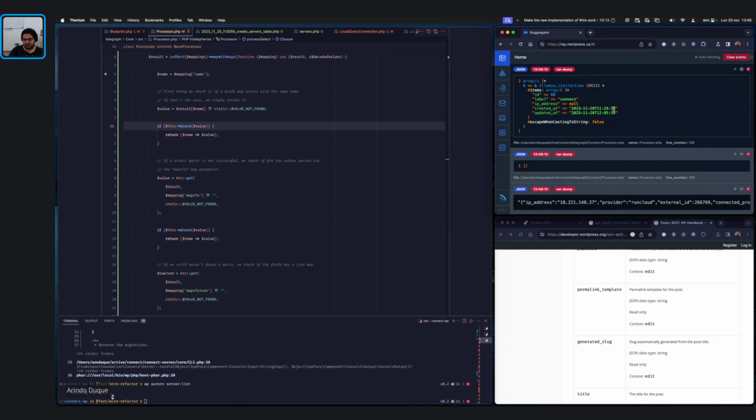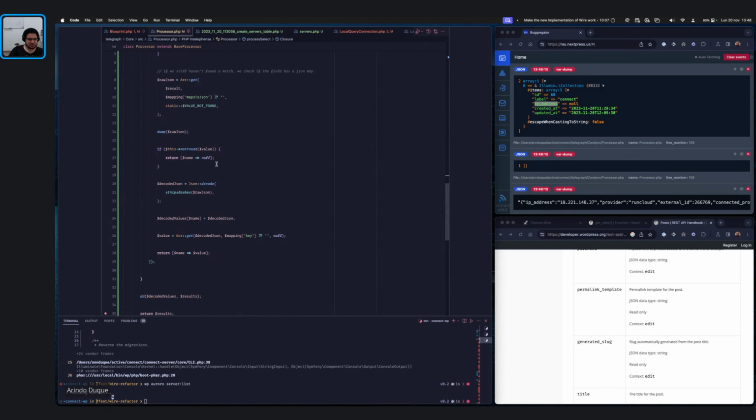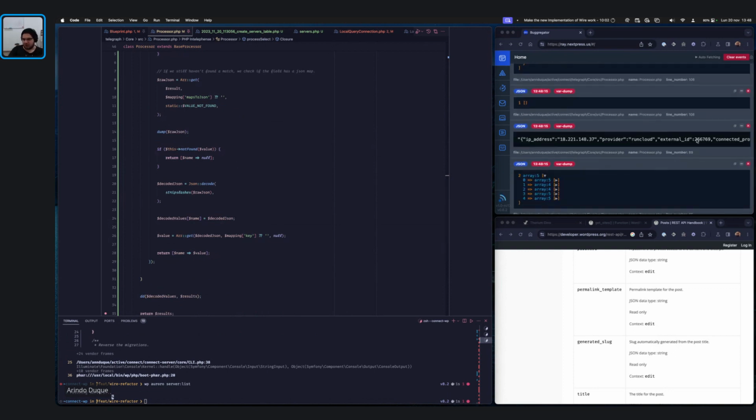We were able to get the dates correctly, and the only thing we're missing is the IP address. So it's the JSON part here. We have the JSON value here, which looks fine to me. I'm not sure why it is breaking.